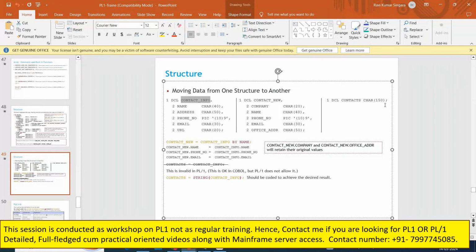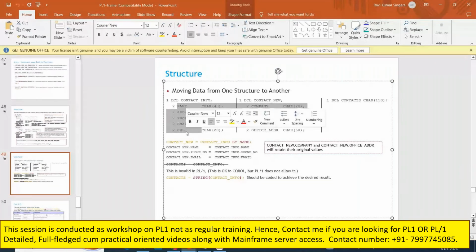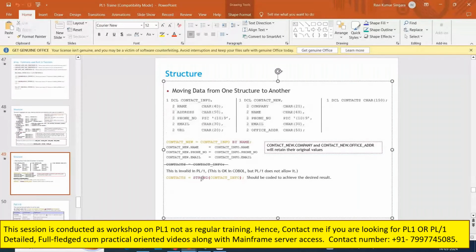String is a built-in function. If you want to concatenate all the string values, you can use the string built-in function. We can discuss more about built-in functions, string and unstring, and some pseudo variables later. But this is the right one.